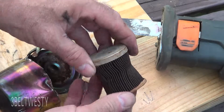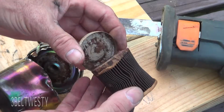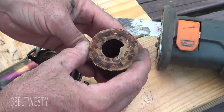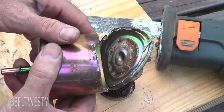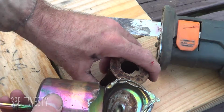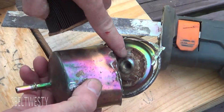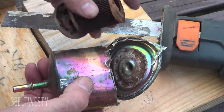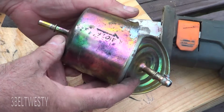This is from 2009. It's got about 5,000 miles on it. The truck doesn't get driven that much. So this whole thing was just loose in there, so there's basically no filtering action. I don't know if this was in here. It's supposed to be glued to this. I think that's the way it is. It's glued to that surface. So basically there was no filter in this at all.